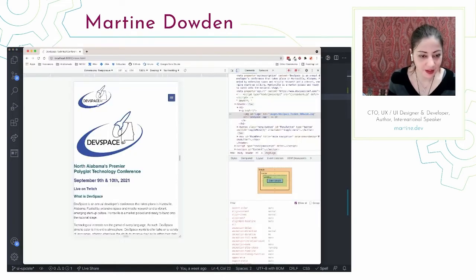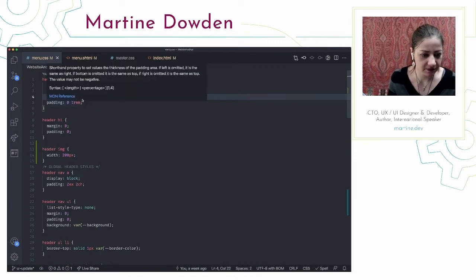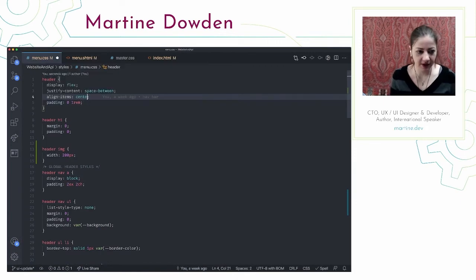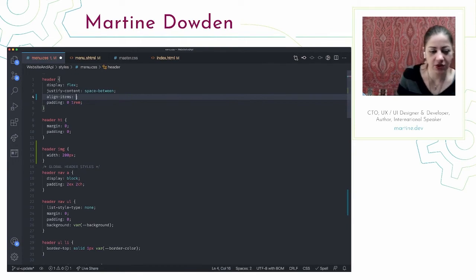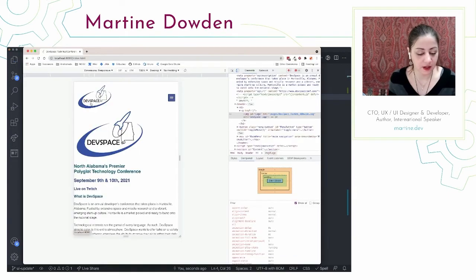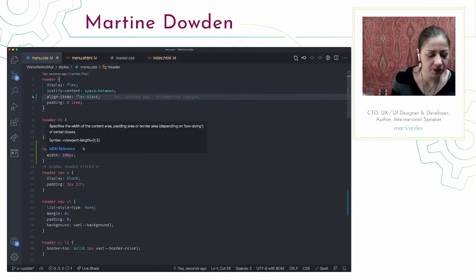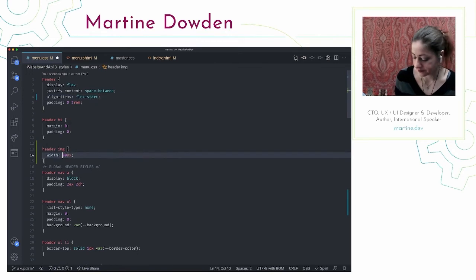So now we have, this is still really big for what we're looking for. We may actually do it. So one of the funny things with flex is that you don't do top and bottom, you do flex start and flex end. So we're gonna do that. I kind of think this will look nicer. And we're gonna make that logo still a tidbit smaller because we can reuse it. It's not because it's in the header that we can't reuse it other places.